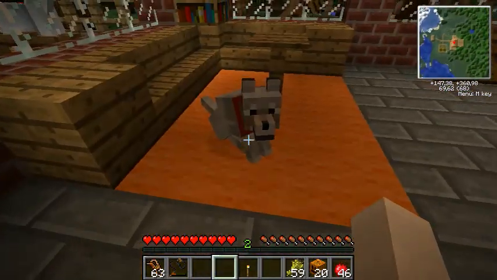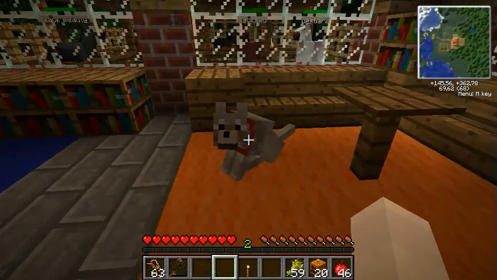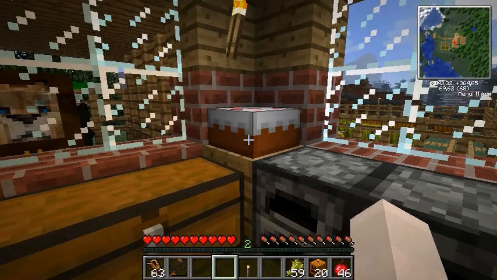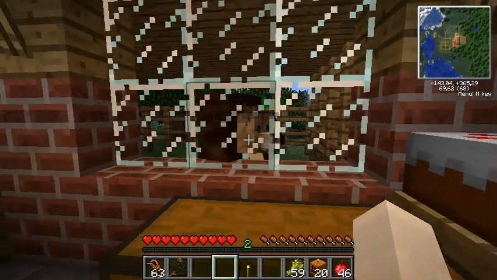Oh, there he is. It's my little Rusty, it's a shepherd, so yeah, really nice. Okay, yeah. Leon looks through the window.